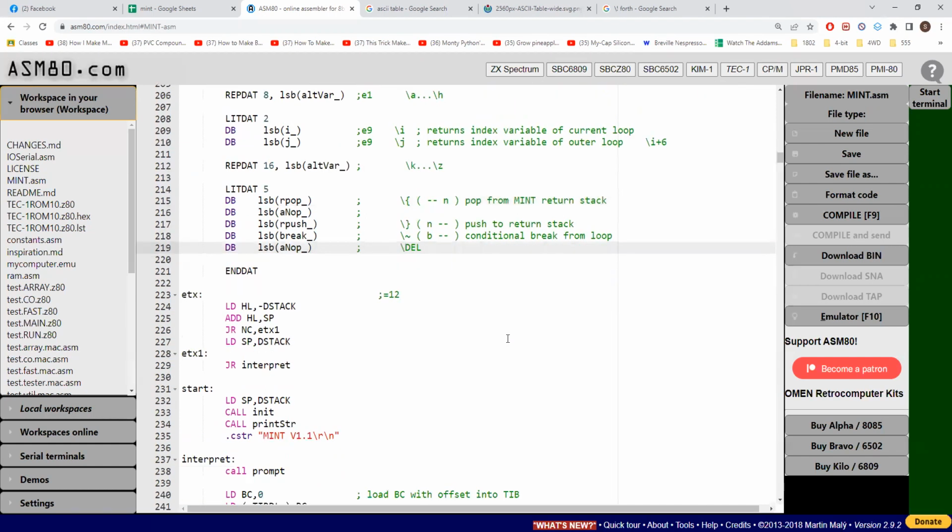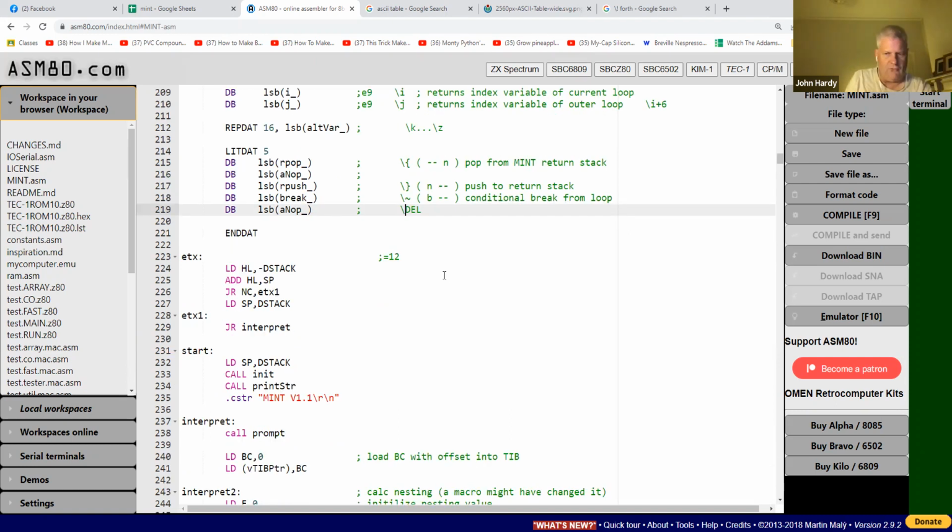It's kind of like a control key, but somehow it wound up really late in the ASCII table, which makes me think it was invented many years later. And so it got just chucked into a weird spot in the ASCII table. So you can see here how start is on line 231.